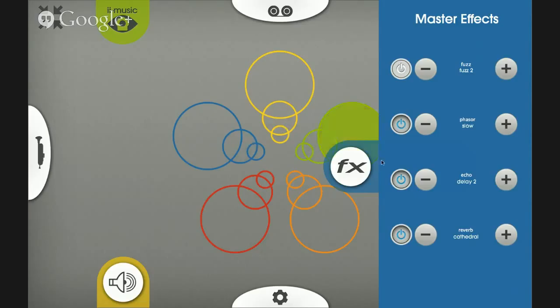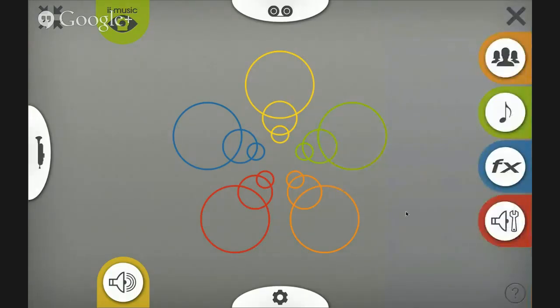Yeah. So you can see you can add some effects to change the timbre qualities of the instruments that you've got. And in demo mode, that gives you a bit more to work with over and above the 2 instruments that it's limited to in demo mode. So what you have now is a 5-note instrument like a Skoog. You know, like the Skoog is 5-sided, that you can play using the cursor.